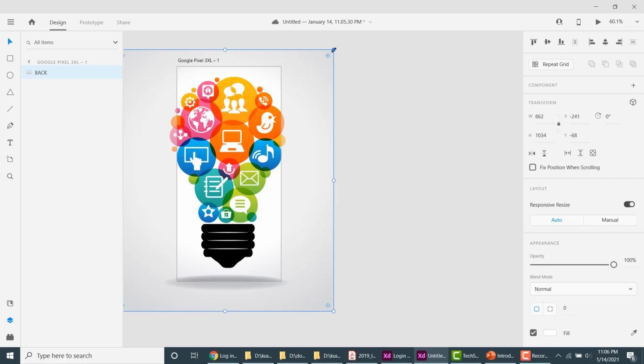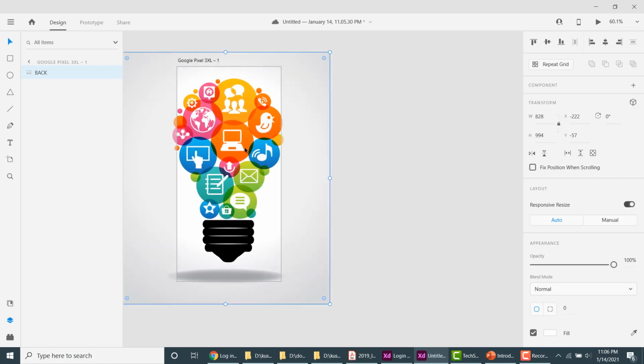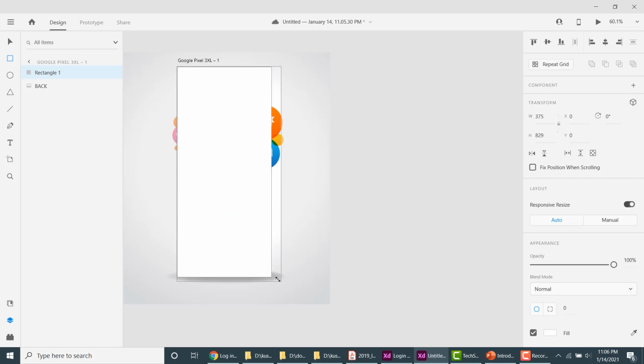So you can adjust this image here, and now I'm going to add a rectangle on top of this image. So let me draw that rectangle.